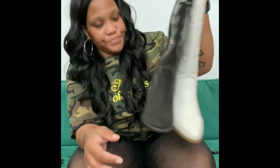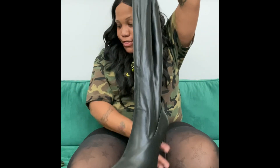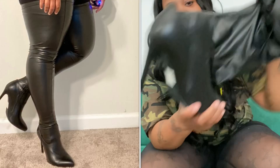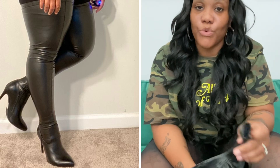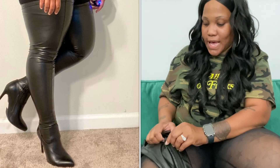These are very comfortable, but this boot is a little tighter than the beige one, probably because of the material. By far, ladies, these boots right here — I'm only showing you one but y'all can see them — are by far the best. These are called the stretch pointy toe stiletto. The heel is a four and a half inch heel. Here's how it comes — they have a zipper right here, and y'all see how these come on me.